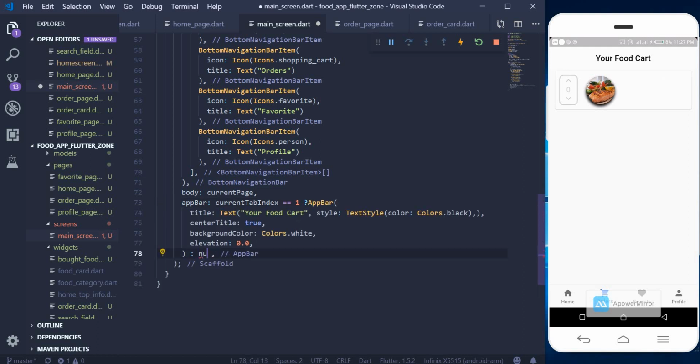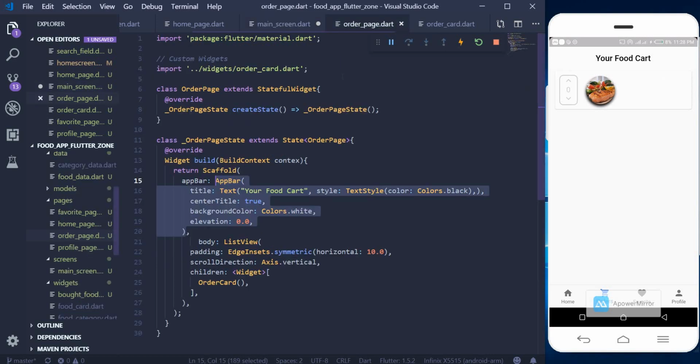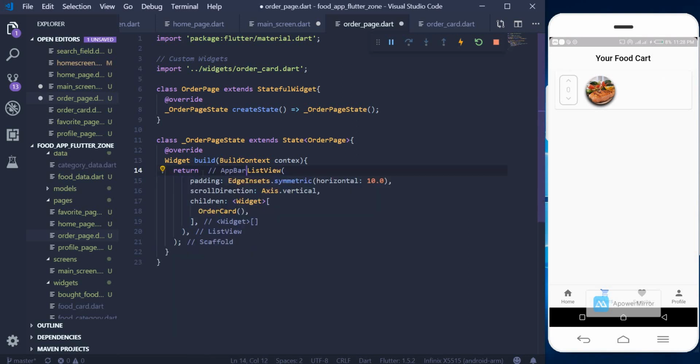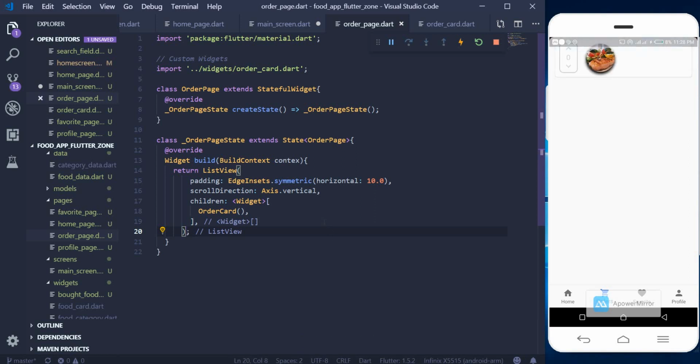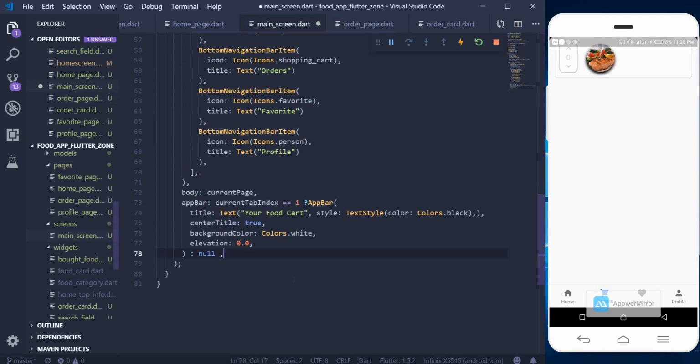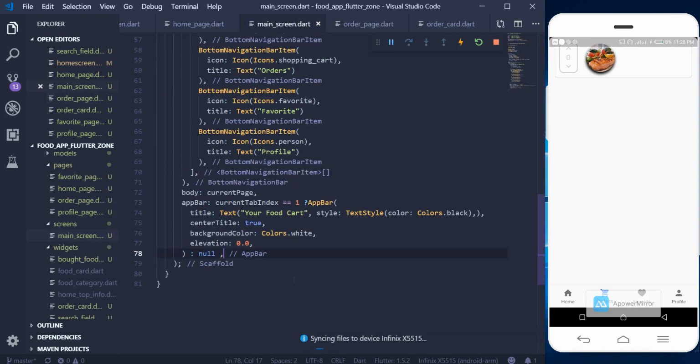If not, I don't want any above for now. So we can do it this way and then decide to go to the other page and then delete the scaffold widget here. Let me show you what I mean. Save here first. If you save here, it goes back to normal. And then when we come to the main screen and save, let's see what we get. We still get the same approach. So you can use the first approach or you can use this one.